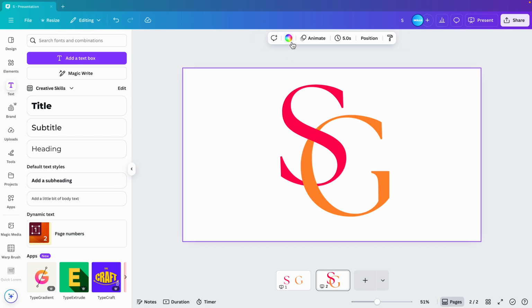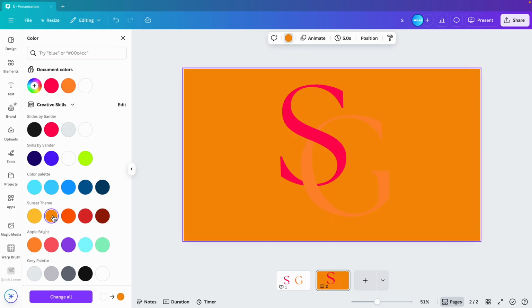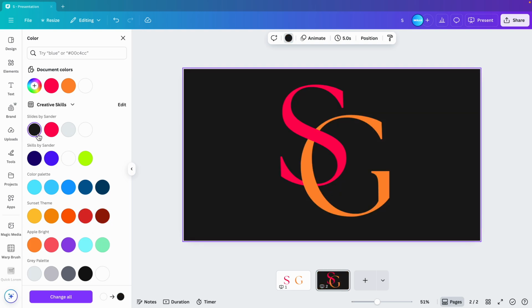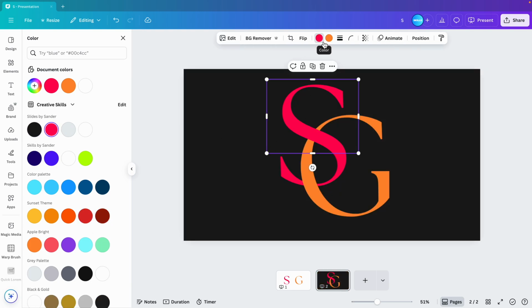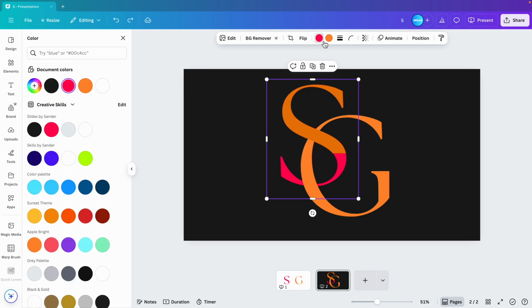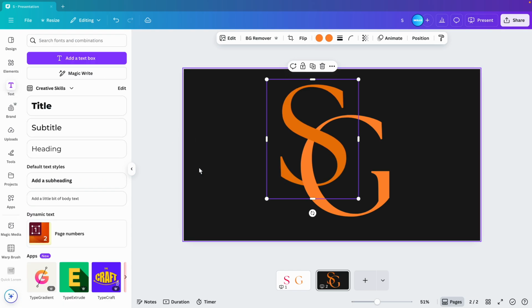And here you can start to change the background color. So if you want to get a different background color, something that nicely contrasts, of course, let's go for a dark one. This could work perfectly. Just keep in mind that you want to have the colors right. You can always adjust them slightly, but the better you have the color set up in the first place, the better the result will be of your design.